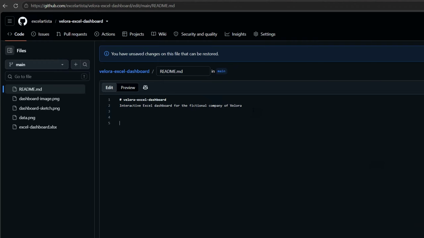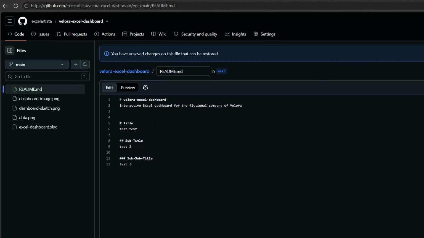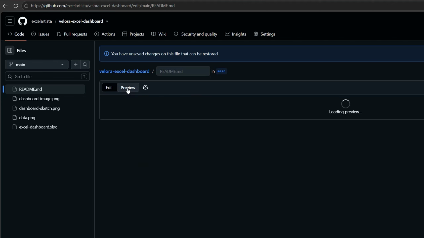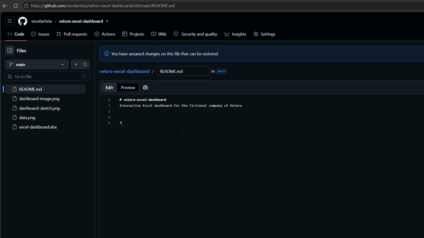The content may look quite different between the two tabs, so let me show you a quick example. Let's start with headings. One hash symbol followed by a space creates the main heading. Two hash symbols create a level 2 heading, and 3 create a smaller subheading. The same pattern continues up to 6 heading levels. Any text without these symbols is displayed as a normal paragraph. Right now, the difference is not very clear because we are still in the Edit tab and can only see the Markdown syntax. But when we switch to Preview, GitHub formats each heading according to its level, and the hierarchy becomes immediately visible.